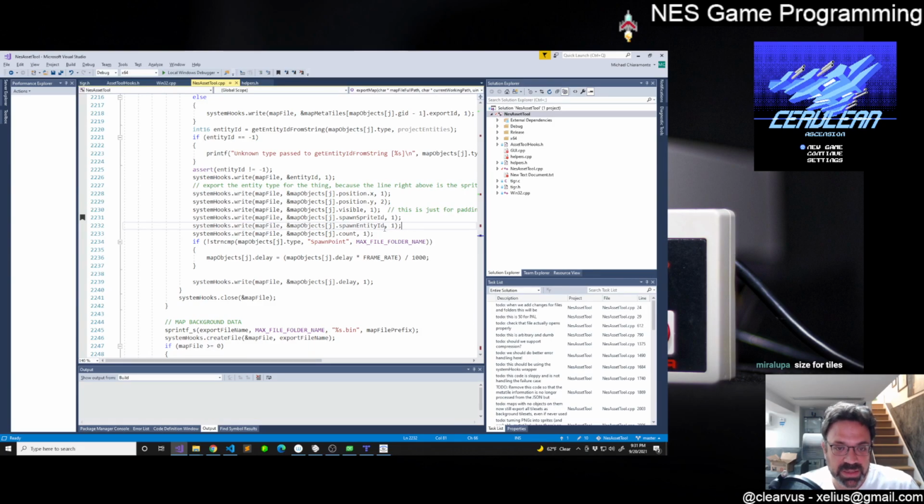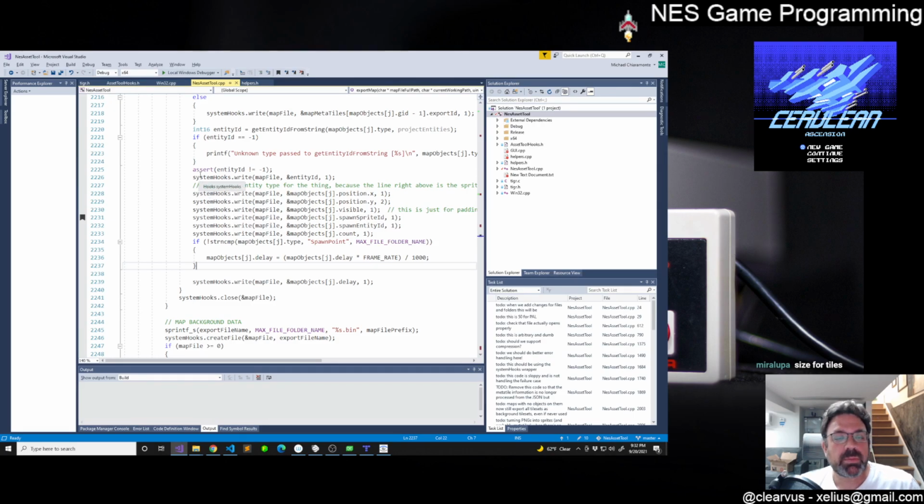There's a second byte we get to save. I need to know the count every time. We could say that the delay for the spawning is not adjustable, that it always spawns at the same rate, which we might end up doing, but it also could be boring. It might be fun to have spawn points spawn certain things faster in certain locations than in others. But if we said we didn't want to do that, then that's a third byte we can cut out of it.